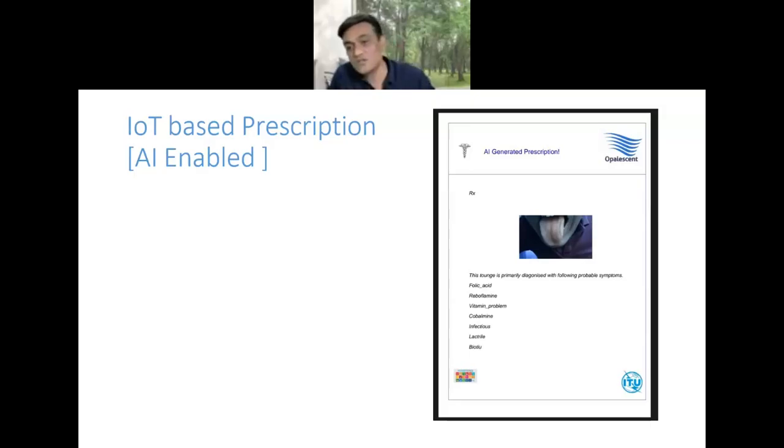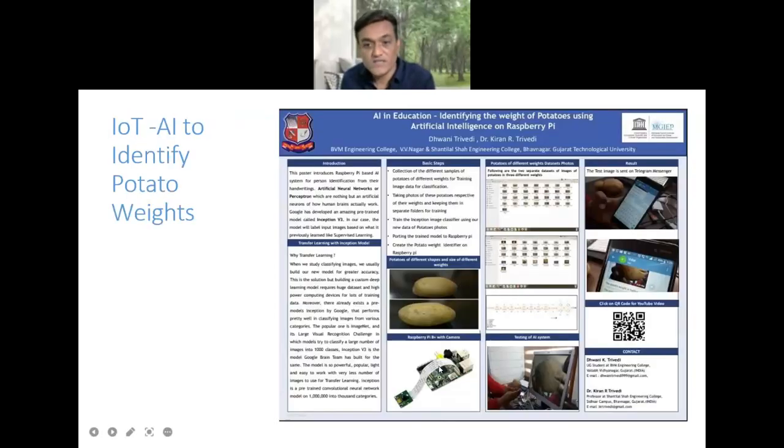So if you put such kiosks in areas where medical facilities are very far, people can go to those kiosks and directly get the report or prediction. Maybe you have an anemic condition, or vitamin deficiency, or some stomach problem or something like that. So this is again based on the data, how domain expertise can be used for understanding the data. And the last one is related to the same thing I discussed about the potato and their identification. This is a complete poster of how we did that project.